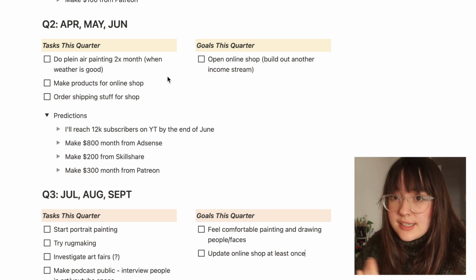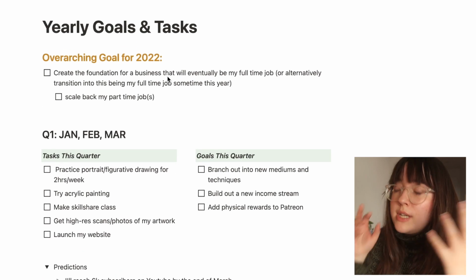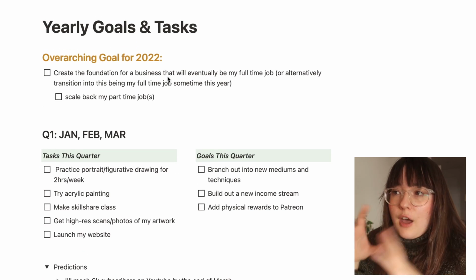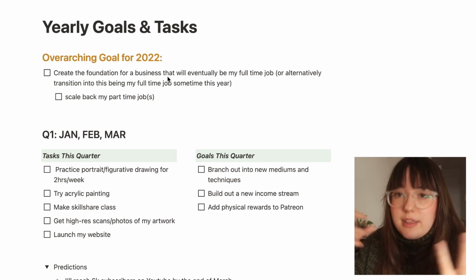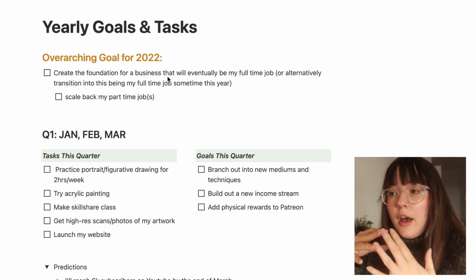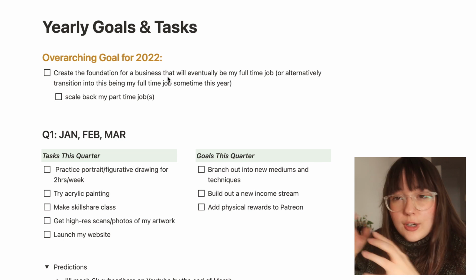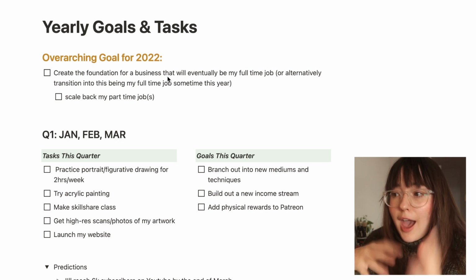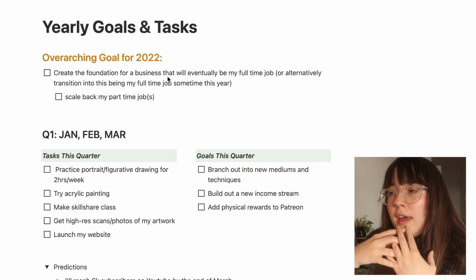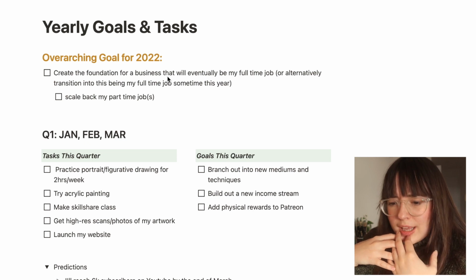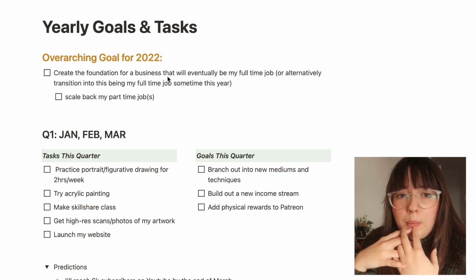So as you guys can see, I like to create systems rather than have the goal be the end state, like, you know, be the next Caravaggio or something. I like to make a habit or a system out of a goal rather than having it focused on an end result. And I think overall, I like to be really realistic about my trajectory.